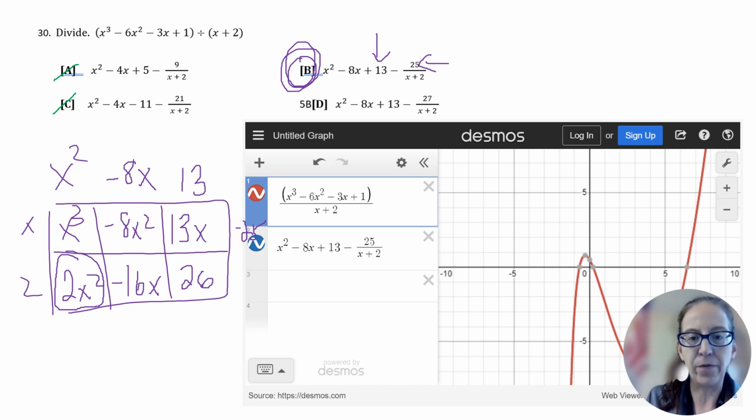And then first one is 25. Wait a minute. Why does that not match? It's 25 over x plus 2. Did I do something? Uh-oh. Plus 13. X plus 2. Uh-oh. Why don't those match up? Oh, I typed this in wrong right here, which probably some of you were yelling at your screen. Now they match up. Ooh, okay. So there we go. Yeah, so case in point.